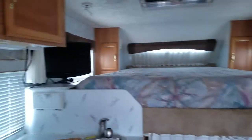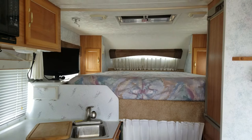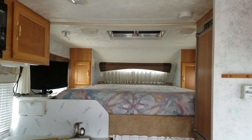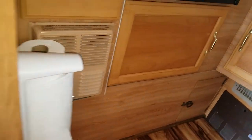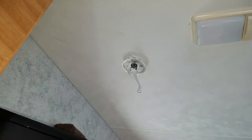We've enjoyed several years and a lot of travels out of this. It's in great shape and travels light. I hope that you will enjoy it as much as we did. Before I forget — great heater and air conditioner, and an antenna that you can dial up or dial down. Thank you.